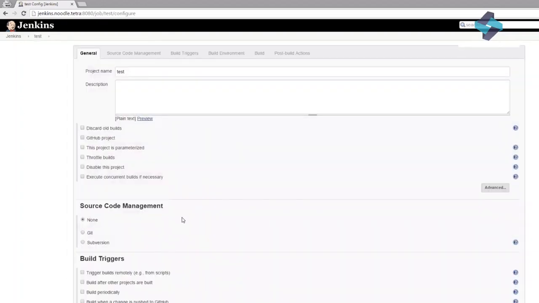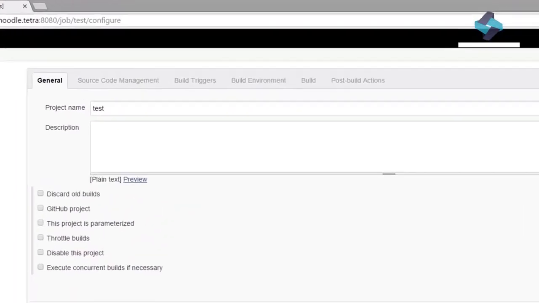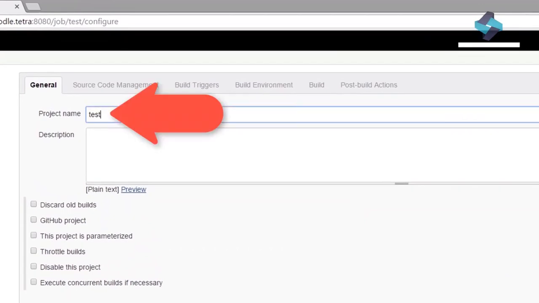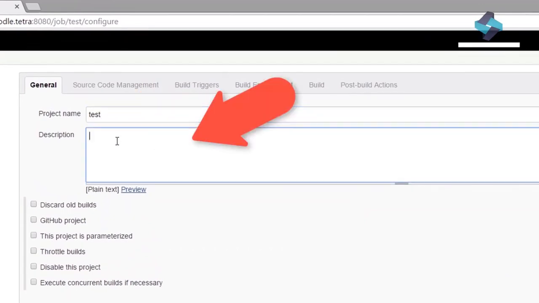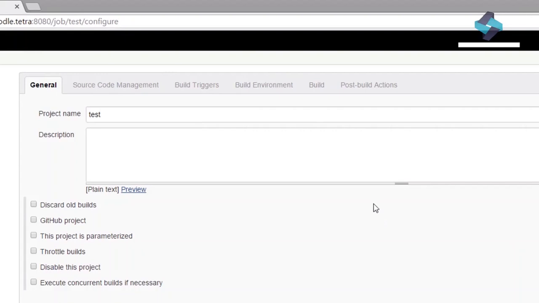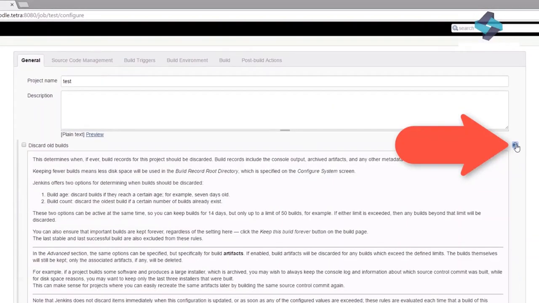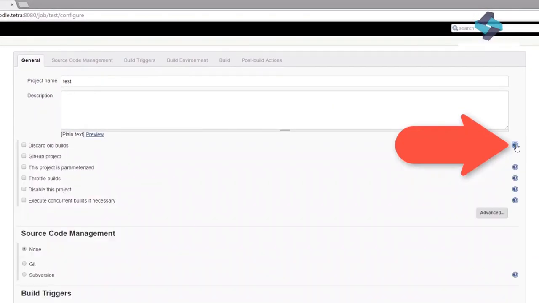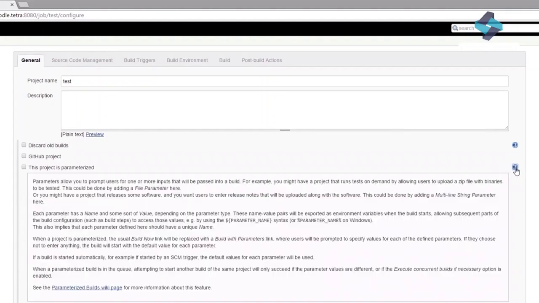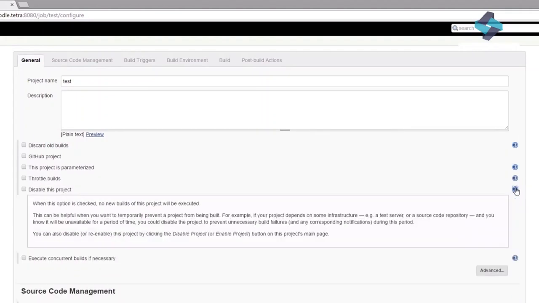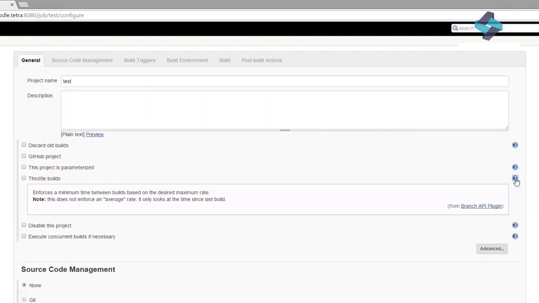Okay, let's begin from the very top of this page. Here is our project name. The description is just a descriptive text which explains what is the purpose of this job. This description value can be optional. Let's move on to other options. Please note that Jenkins provides us a lot of helpful tips. You can click here on the help icon right beside that field, and a very helpful descriptive tooltip is made available to you. This is quite handy, of course.